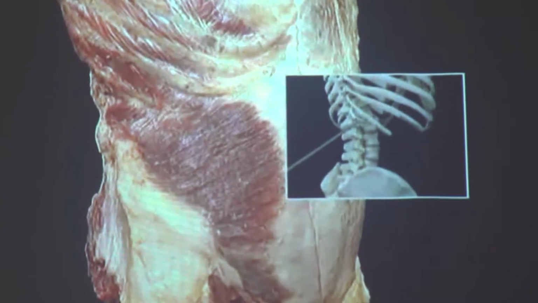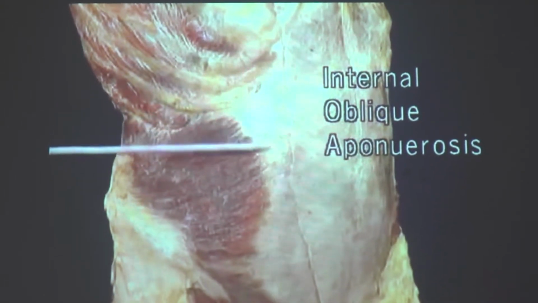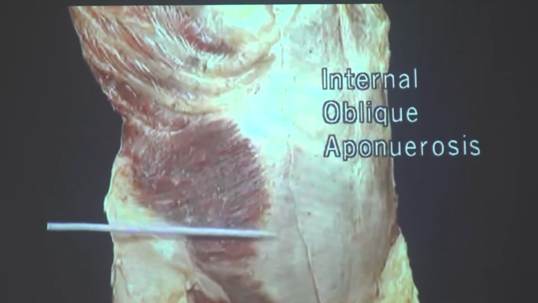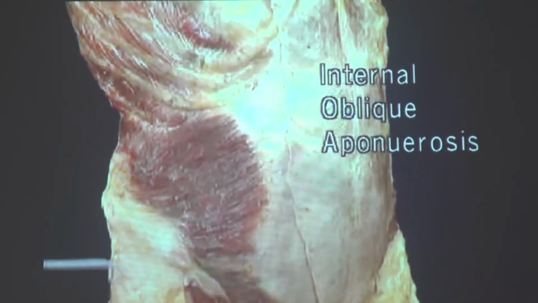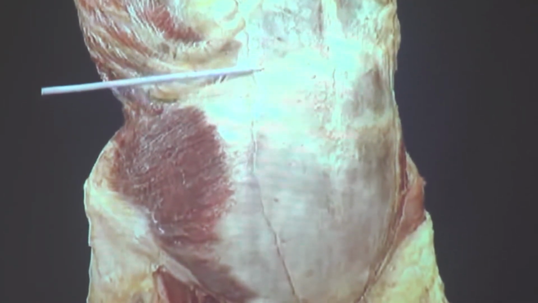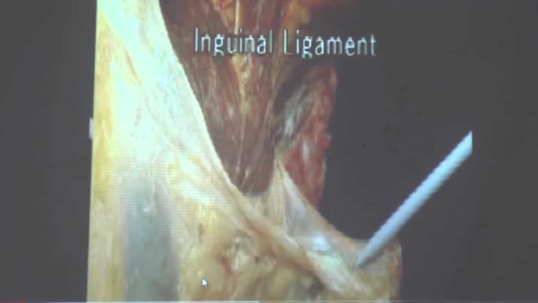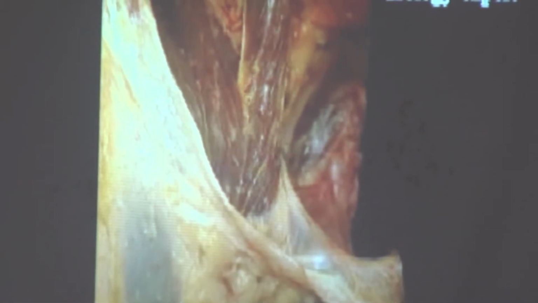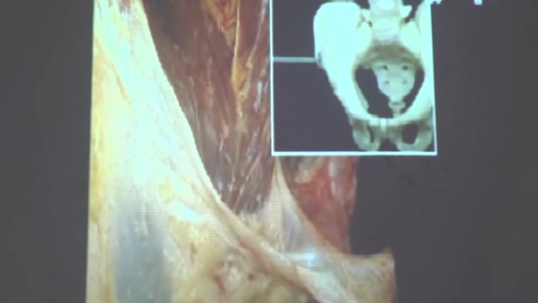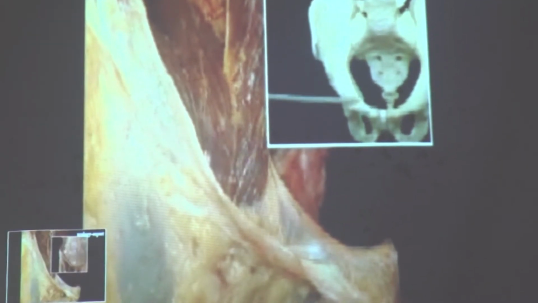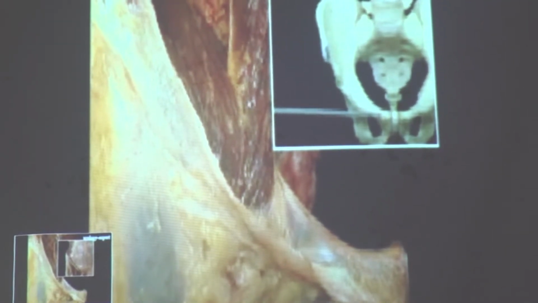The most proximal part is the one from the thoracolumbar fascia to the ribs, and then it forms the internal oblique aponeurosis, which splits and envelops the rectus abdominis, forming the anterior and the posterior parts surrounding it. This is the inguinal ligament, which extends from the anterior superior iliac spine to the pubic symphysis area, which is nothing but the thickening of the external oblique aponeurosis.